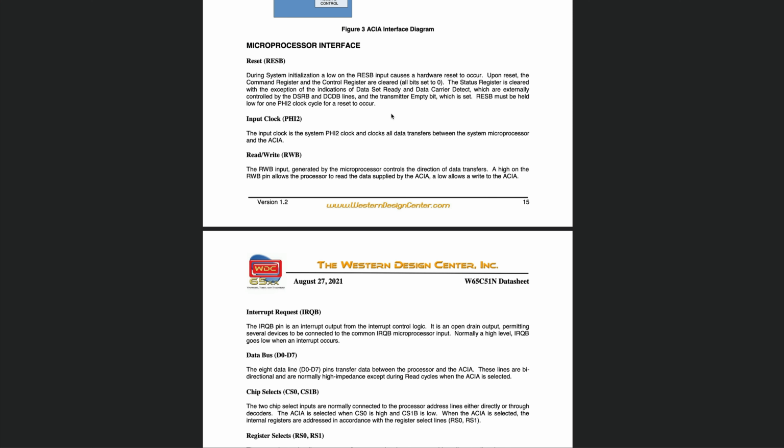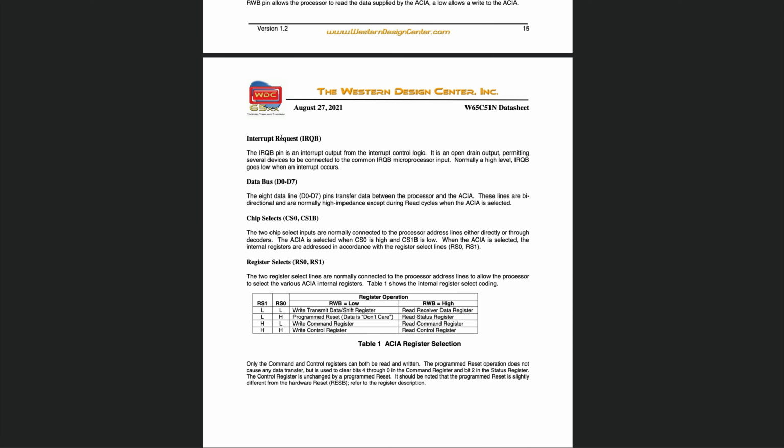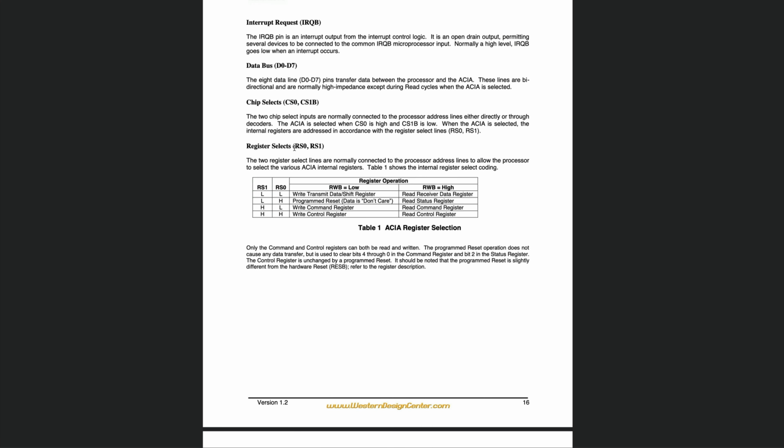Going more in depth on the input signals, it's the CPU signals, there's nothing much to talk about. The IRQ pin is an open drain output, which means that we can connect several devices to the same IRQ input, and we'll have to pay attention to that because our 65C22, which is currently the only pin connected to the IRQ signal, is not an open drain output. So we'll have to add a diode or a logic gate in order to make this connection. Then here, depending on which register select is low or high, there is a number of operations that you can do when you're writing here on the left and reading here on the right.